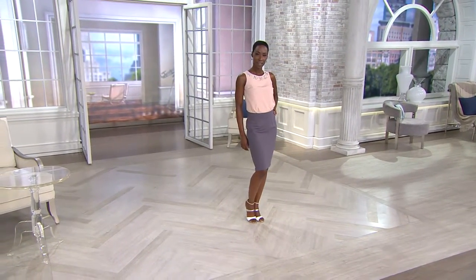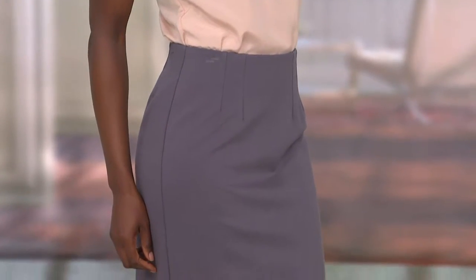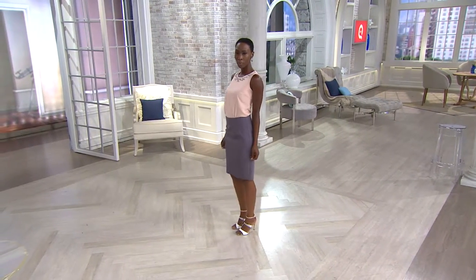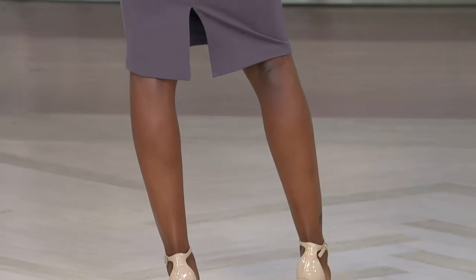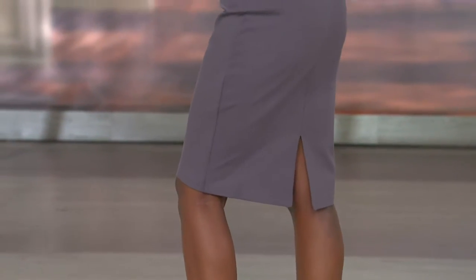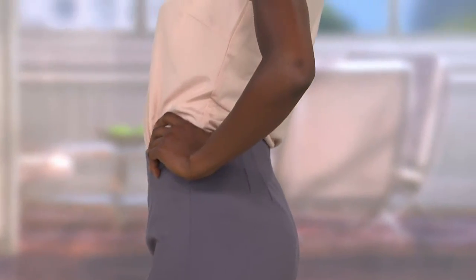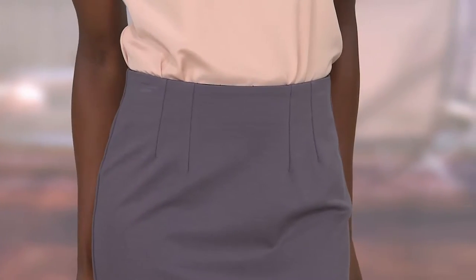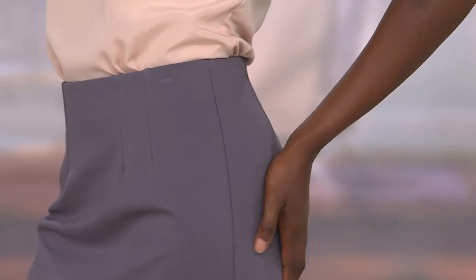That Dennis Basso top that O'Day is wearing is coming up in the show — look at how beautiful those two look together. This is a rayon nylon spandex blend in your ponte knit. That spandex is there for it to retain its shape because you don't have to take this to a dry cleaner — you can machine wash this, just hang it up to dry. Your length is 30 to 48 inches long. I love how in the back it just hugs her body — it's not tight, it's a nice fit. It is fitted, but with that spandex it's going to stretch and work with your body, hug your curves.